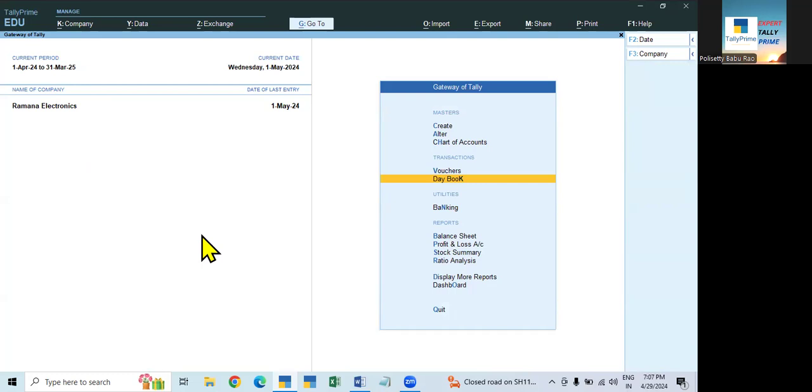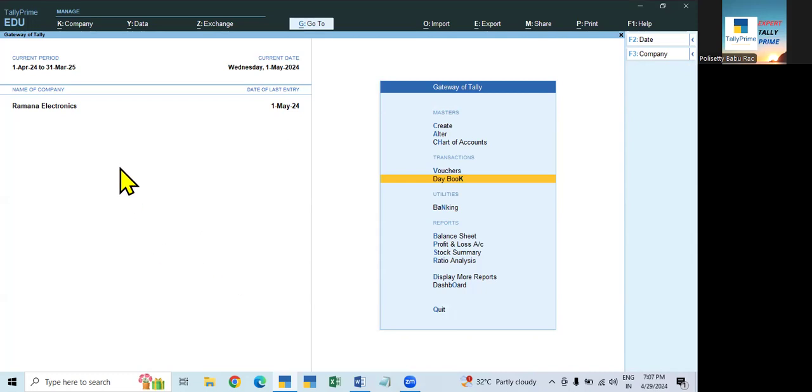Or if we continue the next financial year and make some entries, in that case also, if you split from 1st April, then up to 31st March, the original, that is the current financial year, will show the data only in that. The data entered in the next financial year will not be shown. In the next financial year, it will create another company, and in that, the closing balance of the current financial year will be taken as the opening balance. That means both companies will be created, the current financial year and the new financial year, and only the data relating to the concerned financial year will be taken.